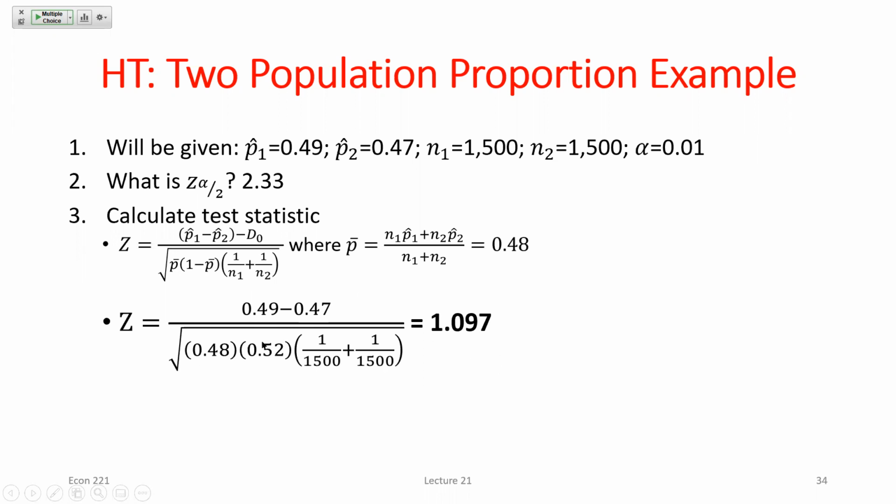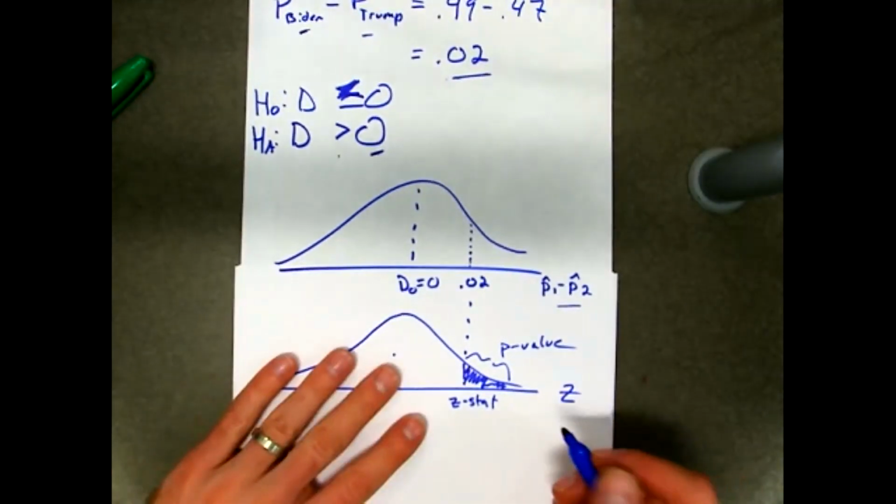This is a matter of identifying that I've got two proportions and I want the test statistic, so here's my equation. I look at the statistic I'm interested in, subtract the assumed true value of that statistic, and divide by the standard deviation of that statistic. So once I do that, I've got a test statistic value of 1.097. Well, that's great, but I can't make my rejection decision based off of that. So the next thing I might want to do is use that test statistic to find my p-value.